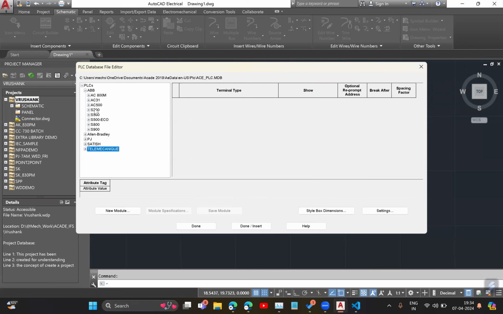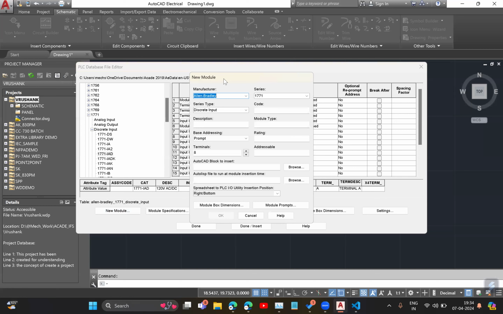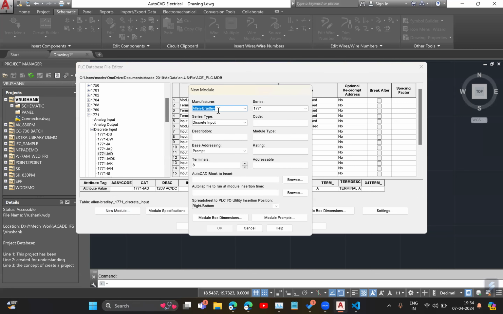So let's go here. I will see ABB or Allen Bradley. We will try to make a copy of 1771 IED. Actually, this is the one which we have used in some of the demos, right? So I'm just going to click on a new module now, because some of the details will come pre-filled, right? Now here we can erase this predefined manufacturer's details.